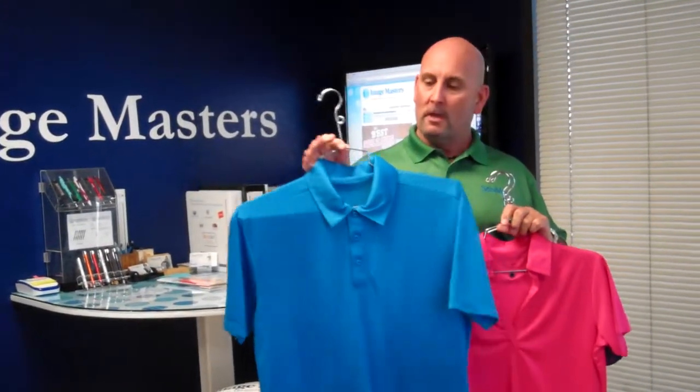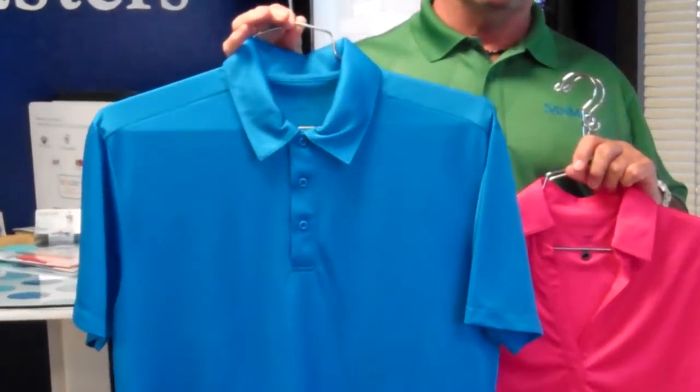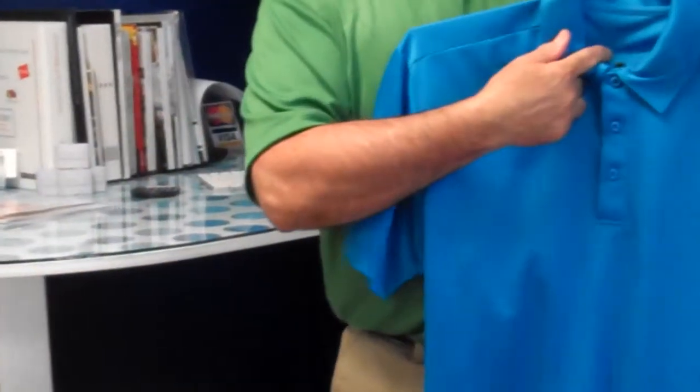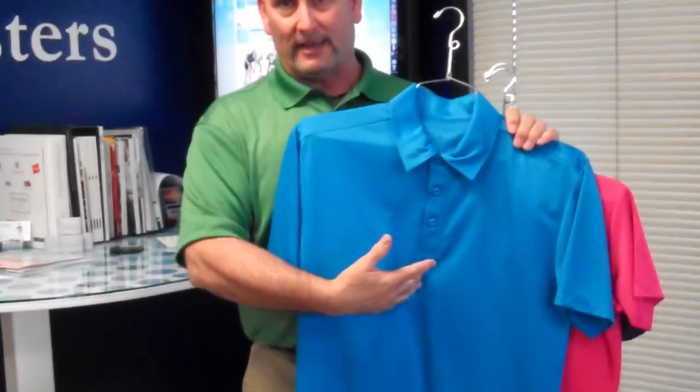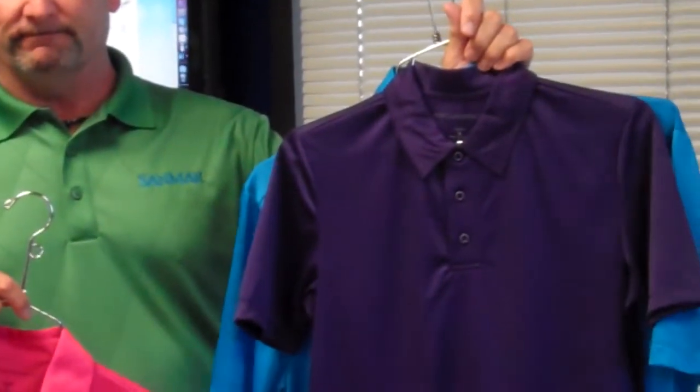What we have here is 100% polyester. It's moisture wicking, it's easy care, it's also snag resistant. It's tagless, 3-button placket for the men. The ladies is an open V-neck collar, and we also do it in a youth version.